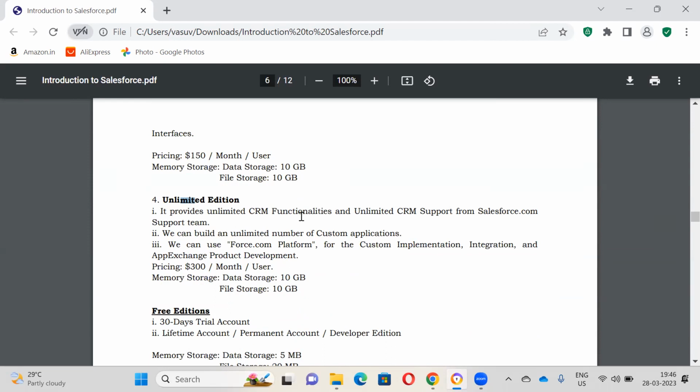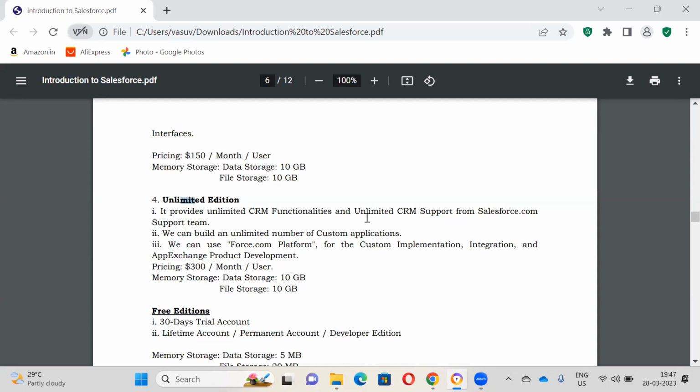That means if you have any problem from the Salesforce server side, you can have unlimited support from the support team whenever you have the license of Unlimited Edition.